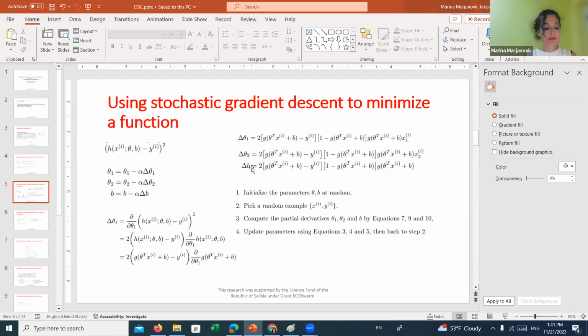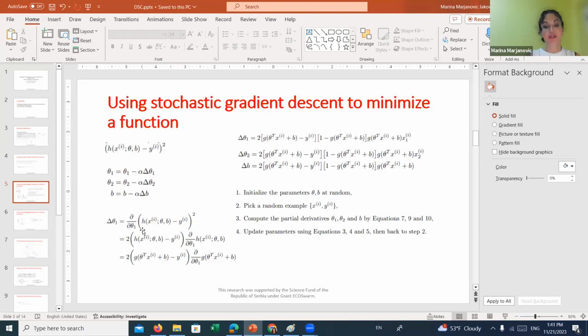The steps in this algorithm are: initialize the parameters theta and bias at random. Pick a random example of Mary's and John's ratings for the ith movie and see your decision, whether you like the movie or not. Then compute the partial derivatives for theta 1, theta 2 and b, and update the parameters using those equations.